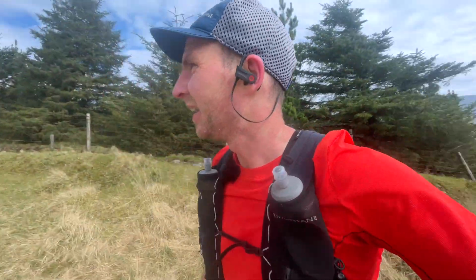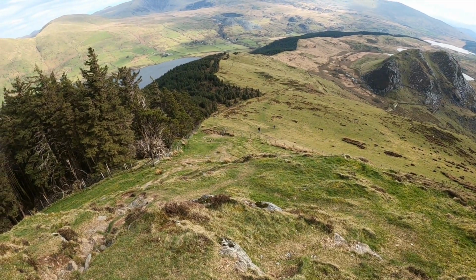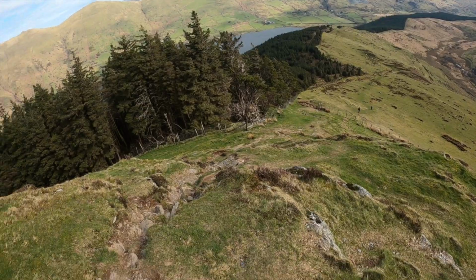You're in the second half, obviously the 50k, the last third or quarter of the other races, so you'll be feeling it no matter who you are now. But yeah, you can see big open mountain on a windy day. I can tell you it is windy. Get your poles out or get your hands on your knees, chow down on some food, and I'll give you an update about halfway up maybe, or when we hit the zigzags at the bottom.